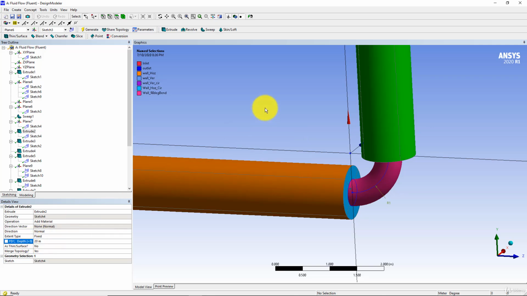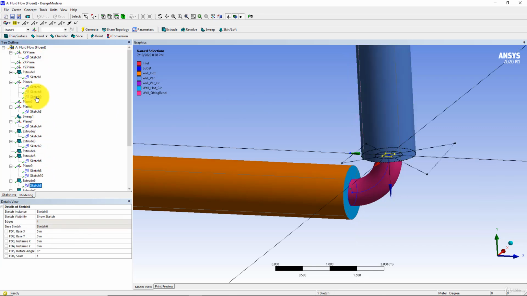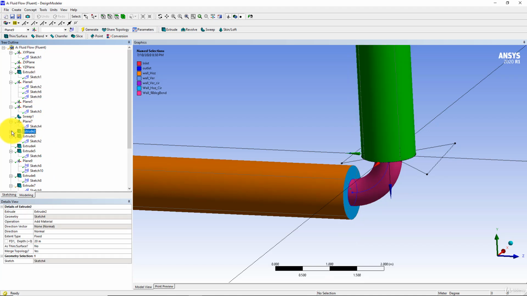But before that, I want to see if I change any dimension here, whether it is compatible with all these inputs and geometry operations. This is a very important thing, because maybe we change some parameter and end up with an error. So we must check which things should be changed first before making the geometry parametric. Now let's say we want to change the length of this pipe from 20 to 40, 60 and 80 meters, and I want to see what the effect on the geometry will be.